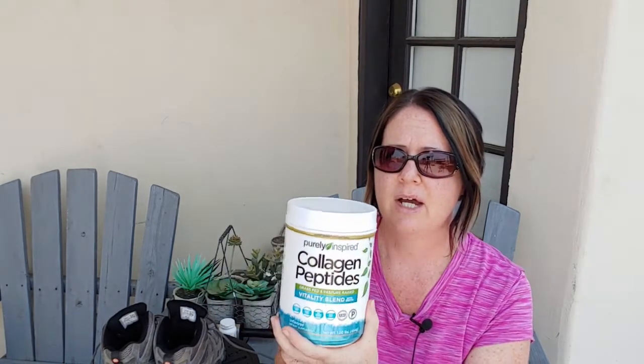Another thing you'll need is some collagen. Okay, I used to take this a couple years ago as part of my workout routine, and I stopped for a long time, and I'm back to taking it because it is really good at rebuilding the soft tissues that are in our body, especially tendons. Okay, so I'm adding this as part of my daily routine again. It tastes pretty gross by itself. I like to mix 1 scoop with 1 cup of grape juice and have that daily.